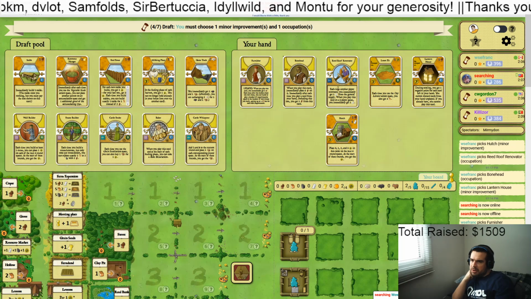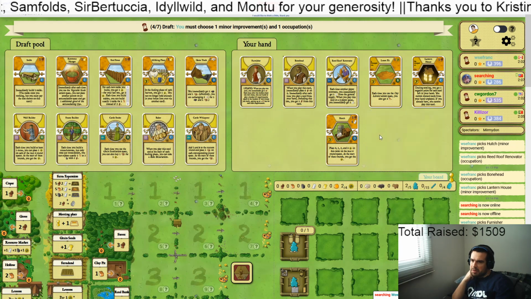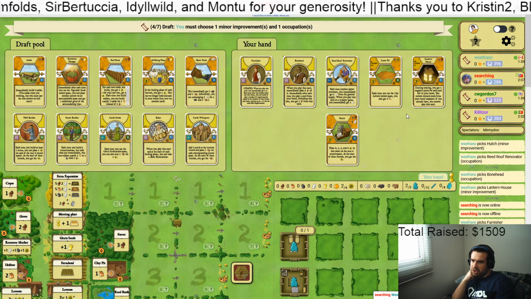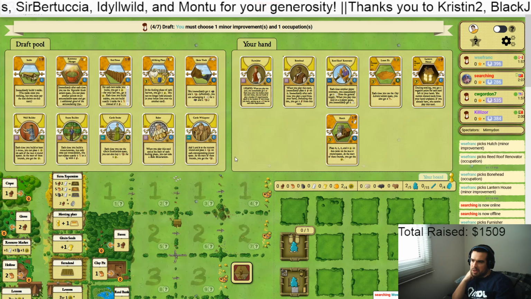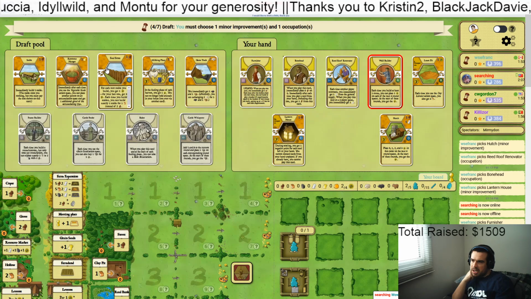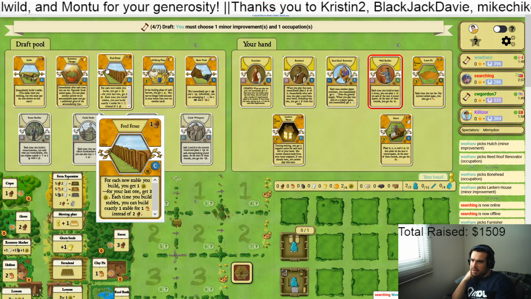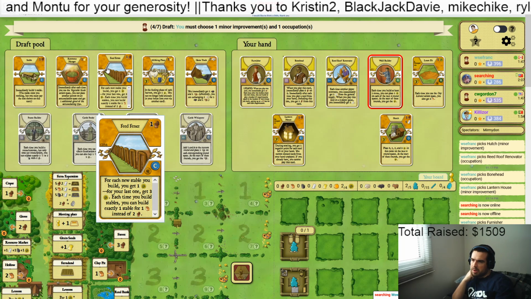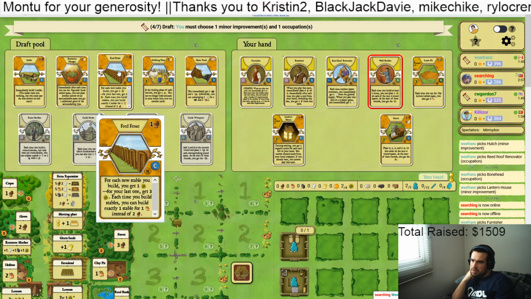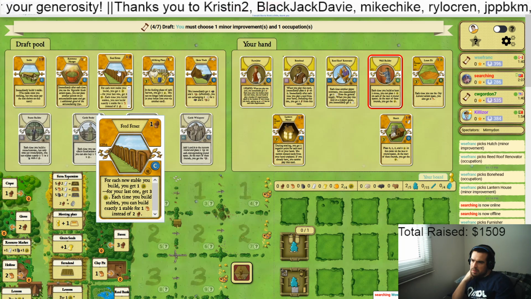So the Frame Builder is kind of neat if I want to go to clay and build clay rooms. But if I don't have Cottager, then activating my Loam Pit is not really that good. I think I might actually just play Wall Builder here. And then I'll take, sure, I'll take Feed Fences. I think this hand has a lot of wood in it, so yeah.